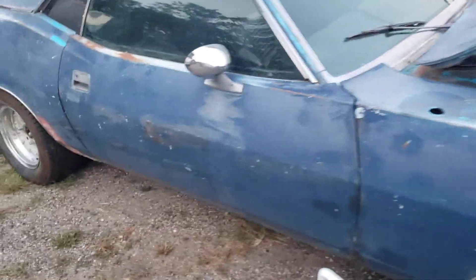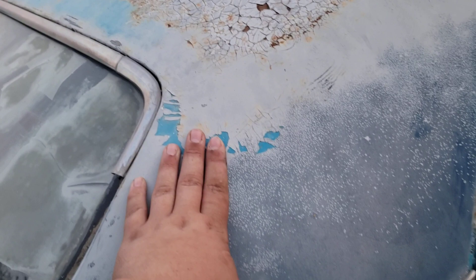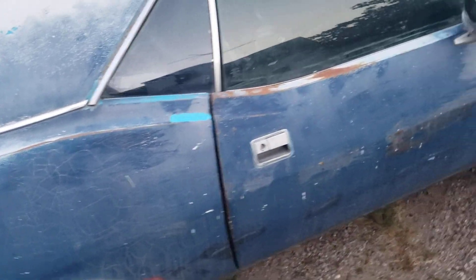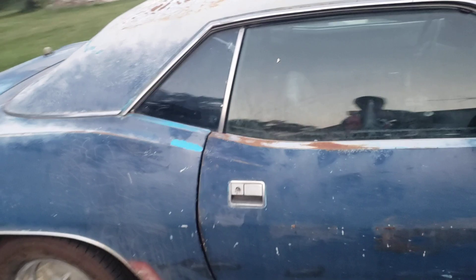Moving around the other side of the car, same sort of thing. It's got its dents and dings. This quarter panel is not as bad but still the same situation. This was originally Petty Blue. Somebody repainted it this darker bluish-purple color. It was a white vinyl top car, which is kind of cool. It had the white side stripe that runs along the side of the body, and you can actually see little remnants of the tape stripe. There's super nice floors, there's the original Petty Blue, and there's the original black interior.